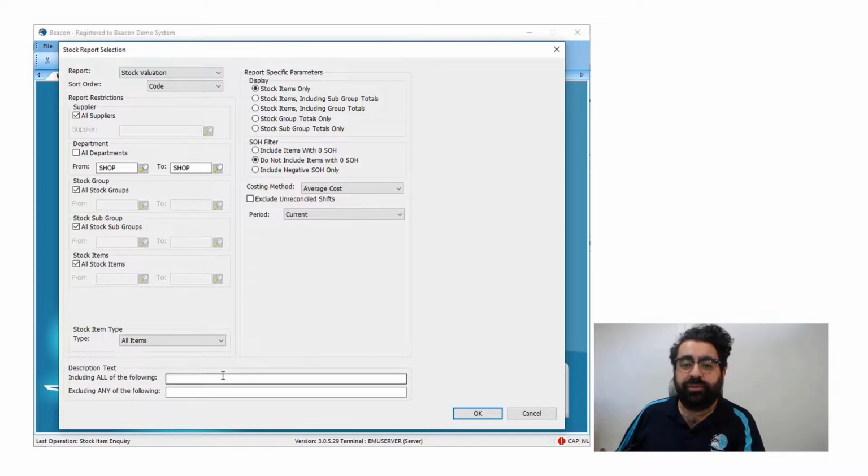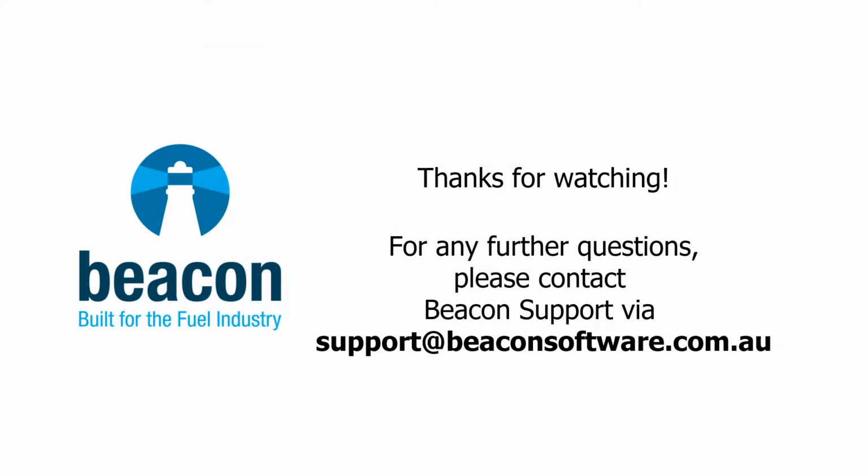And the very final two parameters we have are the ability to specify a specific item. So if I was just looking up items that were 600 milliliters, I could type in that keyword there and it would only bring up results with 600 ml in it. Alternatively, if I wanted to exclude any results with that same keyword, I could do that, and that would mean that no 600 milliliter items appear in my list. But from there, whichever options you tend to pick, once you hit the OK button, that'll generate the report, and it's as simple as that.